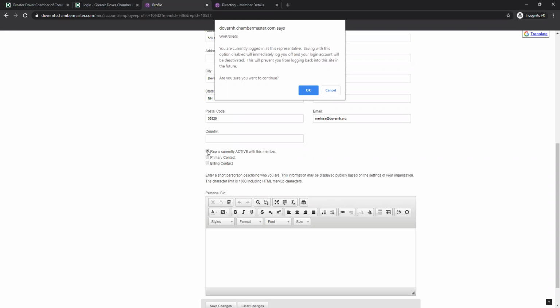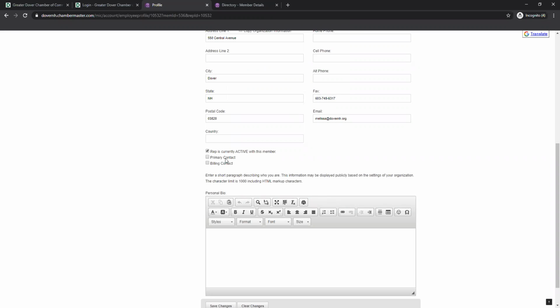So if you're logged into the Member Information Center, this will be selected and you really won't have an option to unselect it. If you have a representative who has left the company that you no longer want active, just send us an email at info@dovernh.org and we can go ahead and remove that contact accordingly.